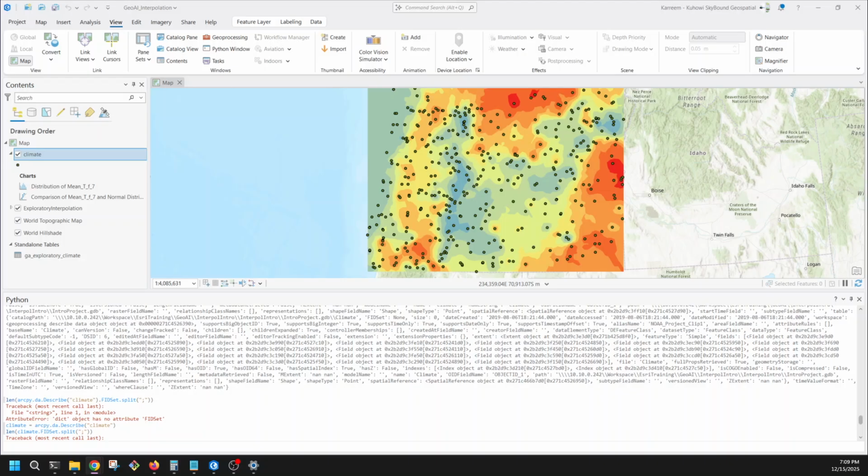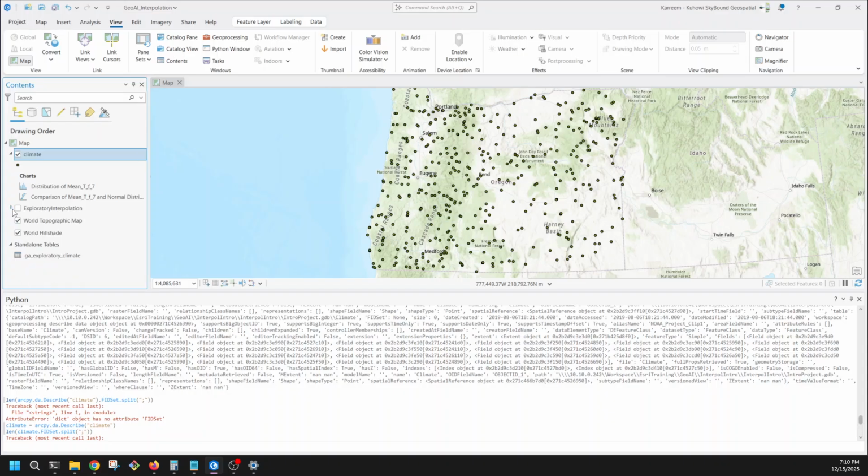And just complaining about the intricacies of dealing with ArcPy and its crap. So this is the exploratory analysis, a portion of the tutorial. We have the state of Oregon in all its majesty, and it's calculating this climate data. This is for the month of August, and just creating an interpolation map based off of that data.